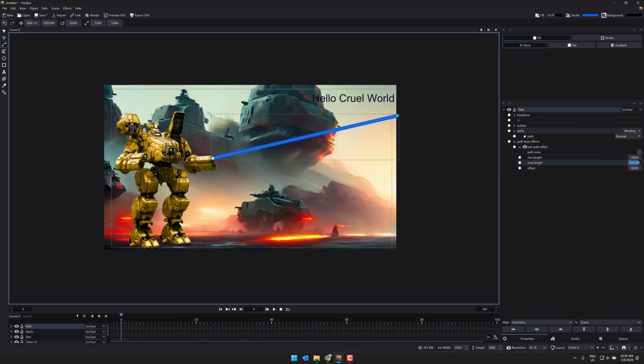So let's go back here again. 100 should have been where it stopped because that's my last frame. So there you go, I've got my timeline over here. What I'm going to do is set this down to 0, so then we have basically no laser. And we're going to set that here as a keyframe. So right here, I'm going to come up here and click max length. Boom. We just created a keyframe. You can see it right there. And then let's say somewhere around the 40 mark, I'm going to go there, and then we're going to do the same thing.